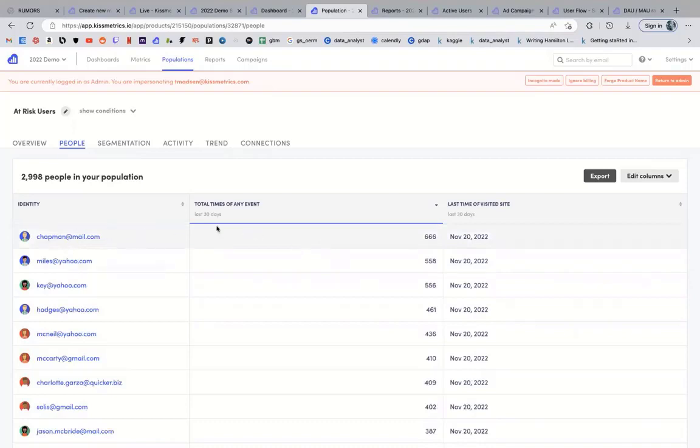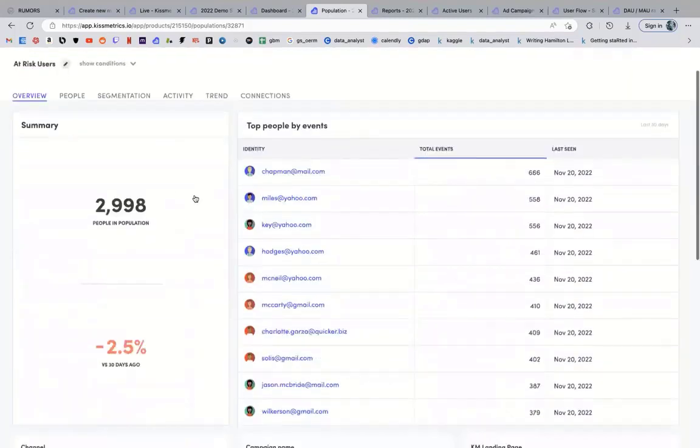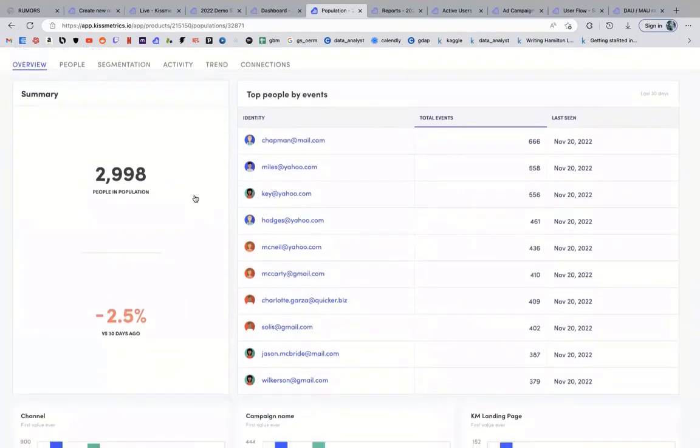So Chapman@mail.com is the one that has done any event, and the last time visited the site was November 20 of 2022. And pretty much if we go back to the overview, we're going to have a nice clean summary of everything that is going on right now. So like I said, we currently have 2,998, and in the last 30 days, it has seen a decrease.